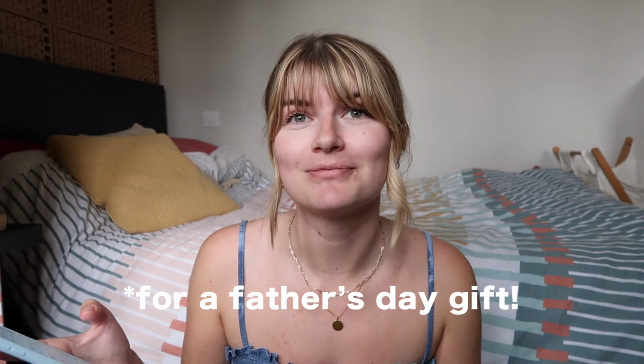Then I spent £15 on Etsy to buy some glasses. I spent another £4 on Vinted because I love a secondhand gem, so I bought some more clothes. £13 at Sainsbury's, £5 I sent to Christian because he bought me a coffee, and then £25 on Amazon. I actually don't remember what I bought, so it must have been really, really good.